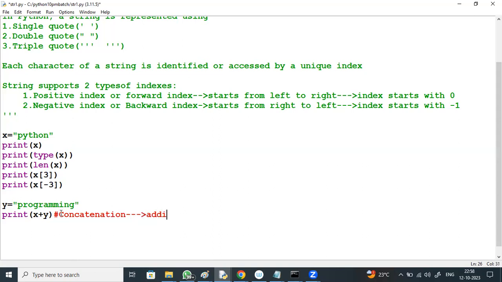Concatenation means adding two strings, first string followed by second string. Just observe this output: Python plus programming, Python programming, right?